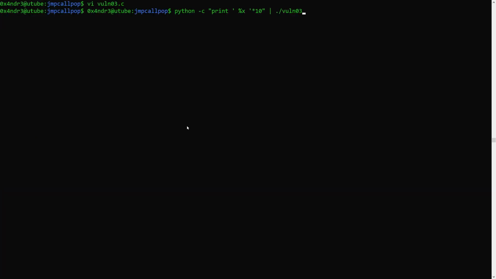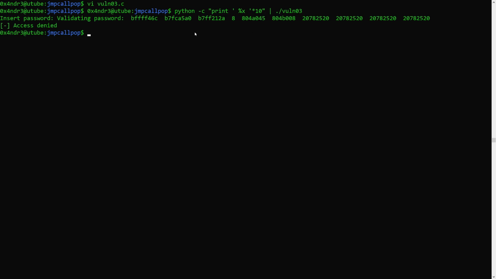The first way is for you to find the address you want to write to in the stack, so let's dump some of it. As you can see here, there are a few of what looks like memory addresses, but we're not really sure of that. So let's look into GDB.